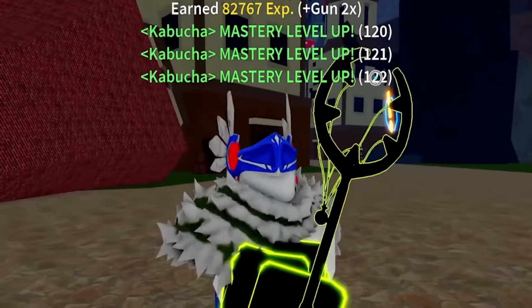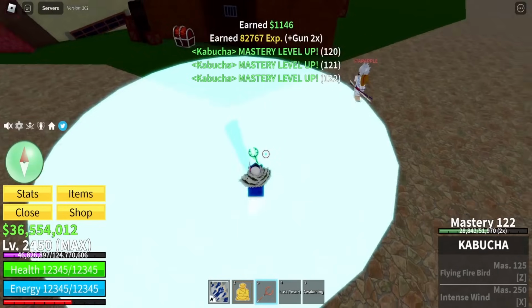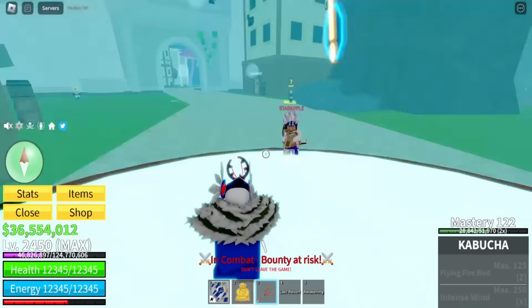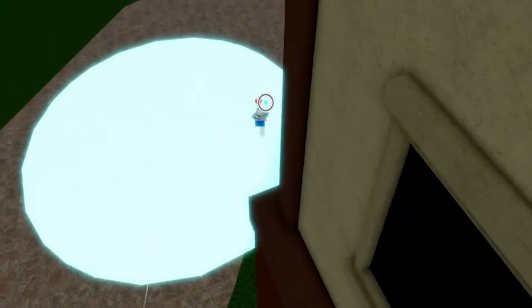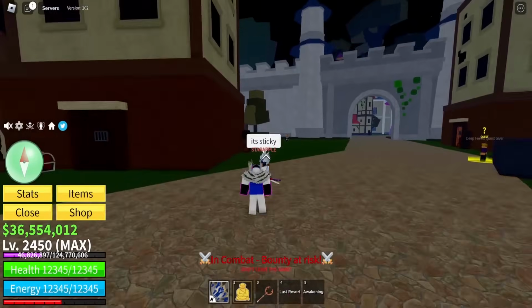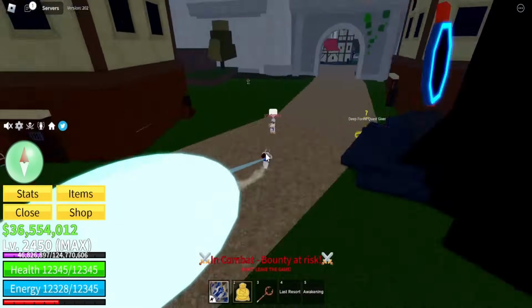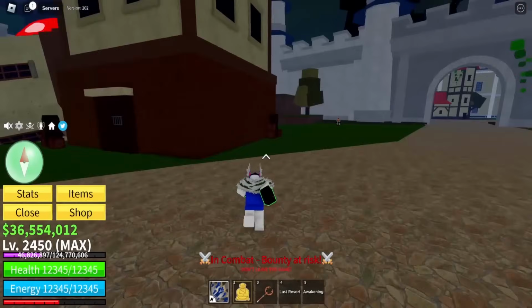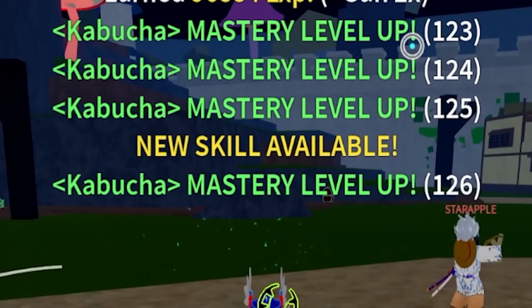I can't even get my first ability, bruh. What are you? Wait, what is this? Oh, yo, what the heck was that? That thing grabbed me. What is that? Oh, that's the other slingshot. Wait, does it feel like it or am I moving super slow in that thing? It's sticky. What the heck? Wait, do it again. So can I just get out? Oh, it just grabs me or something. That's such a weird ability. Okay, there you go. And finally, new skill available.